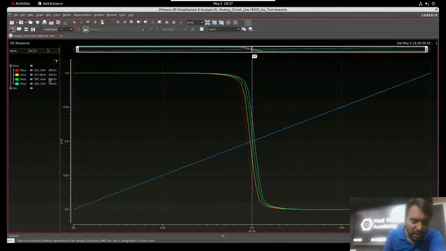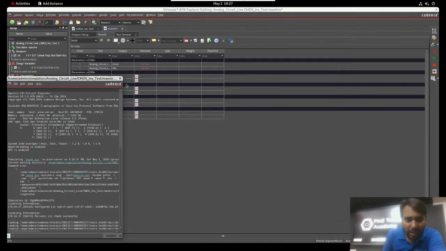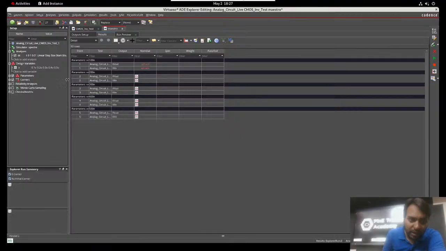So let's try 350 to 400, between 300 and 400, where you will find the output near about 500. Basically I am using the iteration method. I am not going for the gm over ID method. I am just giving the basic idea of what will happen.